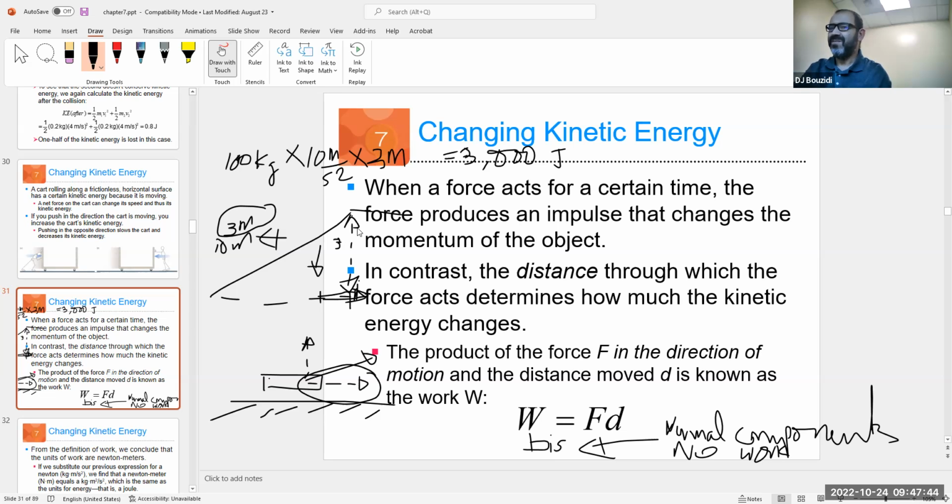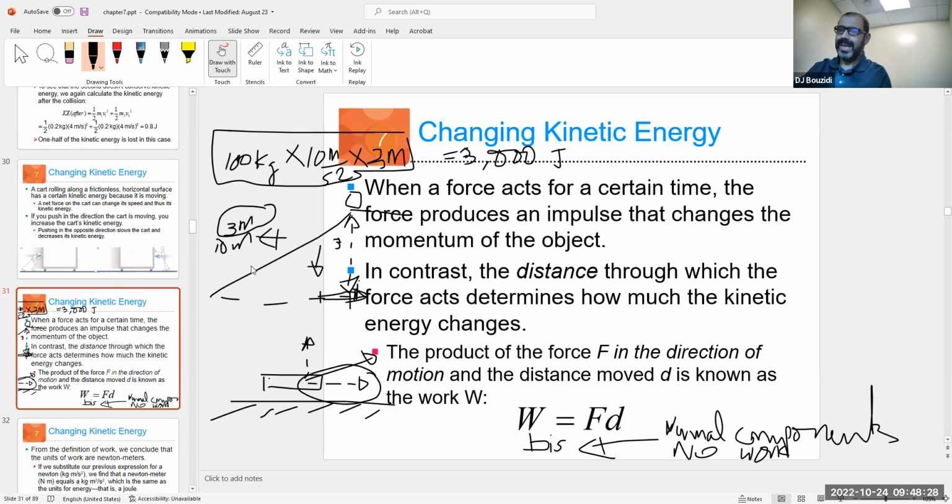One half of mv squared has the same units: mass in kilograms times velocity squared in meters squared per second squared, that's also joules. mgh, potential energy, is the same thing. So this is the work in this case, but it's also the potential energy that was gained. Because if I let go of this object, it's going to roll down and gain velocity. So if I drop this 100 kilogram object from this height, how much velocity is it going to get?